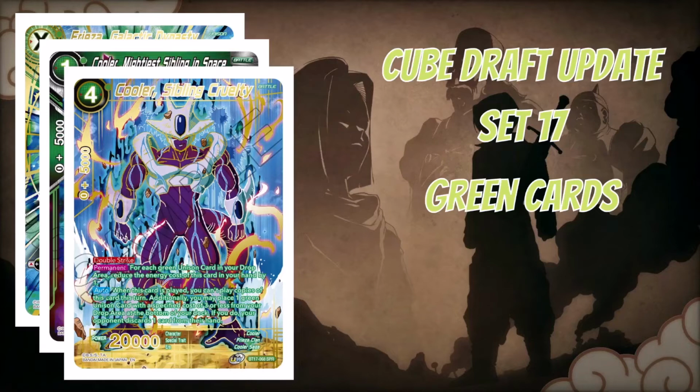And it's a 20k double striker, and it does have a way to recycle your green unisons with its auto. When it's played, you may place 1 green unison card with a specified cost of 3 or less from your drop area at the bottom of your deck, and if you do, you make your opponent discard a card from their hand. So you get to recycle a unison plus make them discard and a 20k double strike, which isn't too bad. That could be reduced quite further.